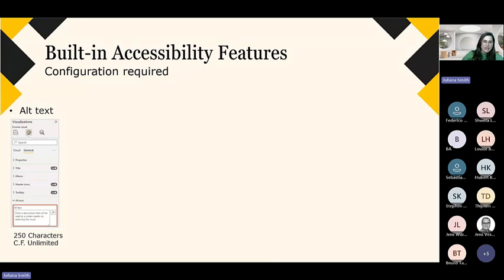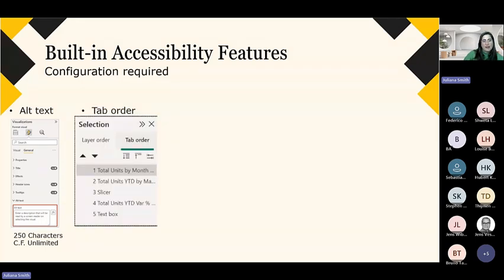So we can manually type in the alternative text in the box, and that gives a limit of 250 characters. But we can also create a DAX measure and add it through conditional formatting, and that can be flexible if you have slicers or user filters on your page. You can create a dynamic alternative text for that. And when we use DAX, there is no limit on how many characters we can use.